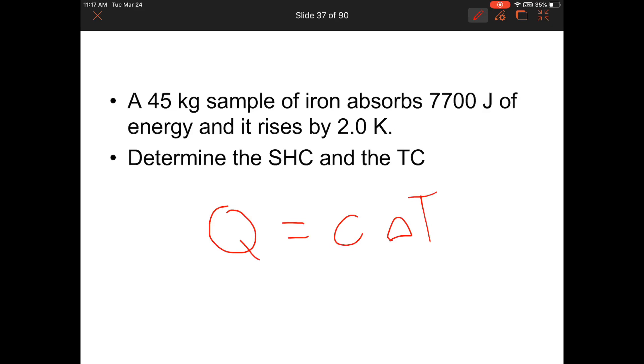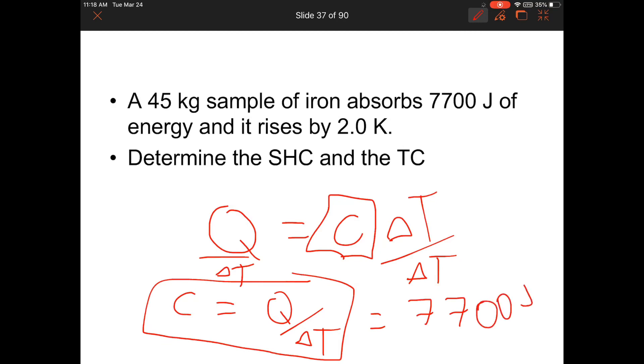Now let's look at the thermal capacity where we said Q equals C delta T. Let's look at the thermal capacity. The thermal capacity is truly, now be careful, we're using the same variable for the thermal capacity, so be careful. We're trying to see how much energy is required to raise this sample one degree, regardless of its size. We're just talking about, we're referring to this sample alone. It's not really a theoretical value about iron, because this is a specific size of a sample, not just one standard size, like in specific heat capacity. So, let's rearrange this. I will divide each side by temperature change. So I'm left with C equals Q divided by delta T. This is what I'm left with. When I go ahead and calculate that, this sample seems to require 7700 joules for every 2 Kelvin.